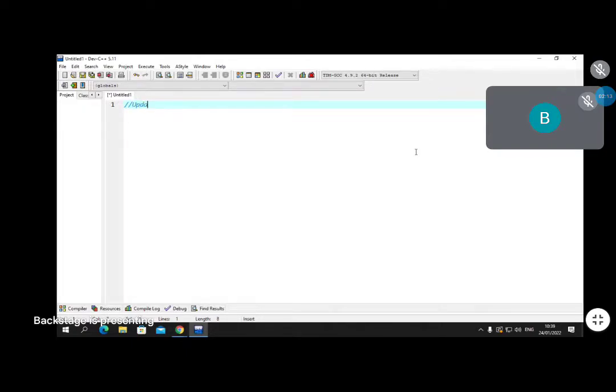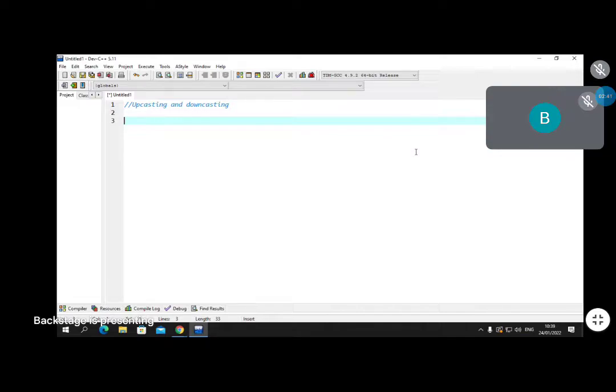Now we are going to discuss upcasting and downcasting. Know this very well. Upcasting and downcasting are both nothing but casting only.